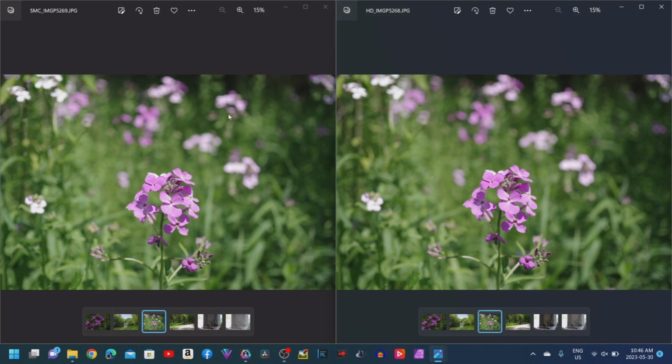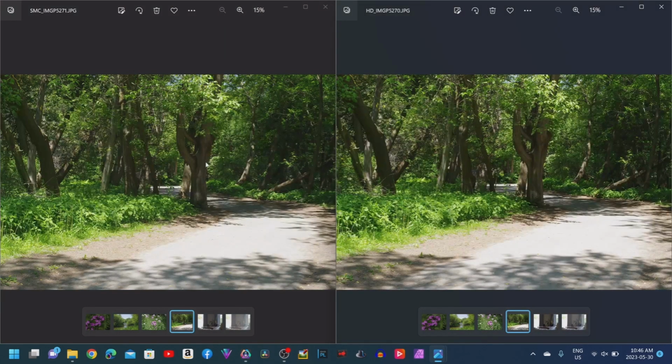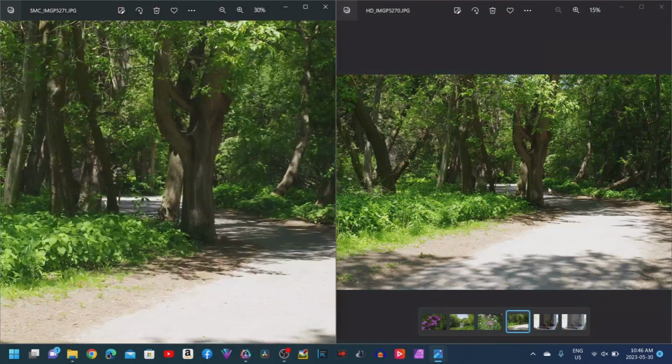Yeah, so out of focus areas, they're pretty much the same. There really isn't much of a difference between the two for the out of focus rendering. Bokeh, blur. I didn't bother doing the whole bokeh balls thing. I just personally just didn't do it. But just in regards to an actual image, there really isn't much of a difference for the out of focus area. They are pretty much dead even on par. And here we'll actually see some contrast differences here.